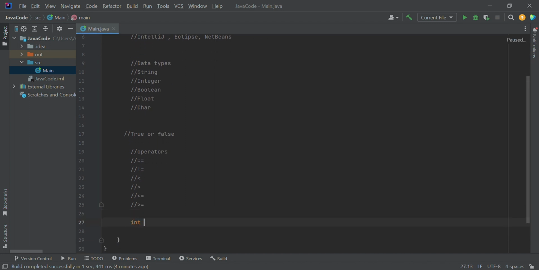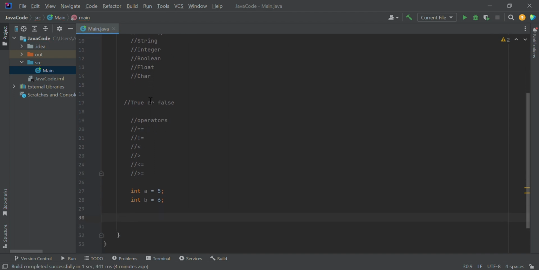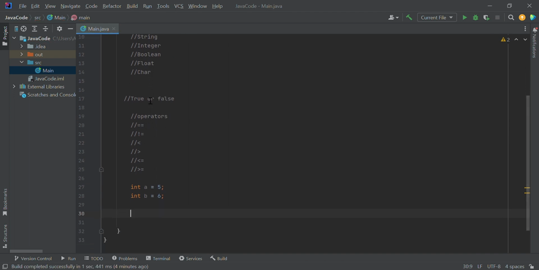Let's say for example you have an integer a, and a is 5, integer b, and b is 6. Now we'll try to use our if statement. I know you're not familiar with the if else statement, but in our next class we're going to discuss the if else statement.